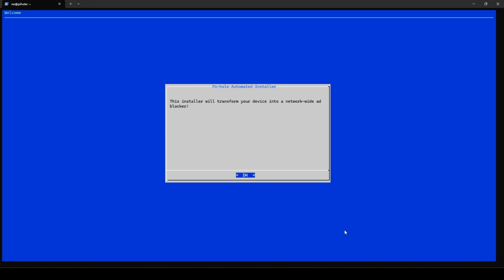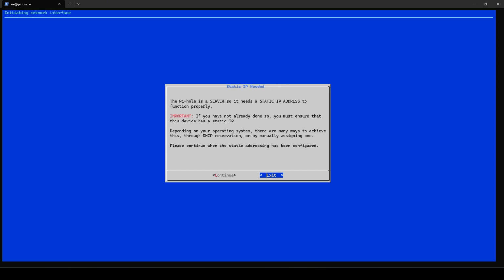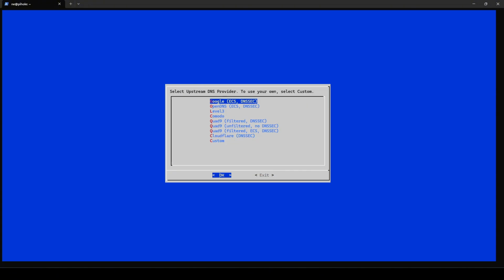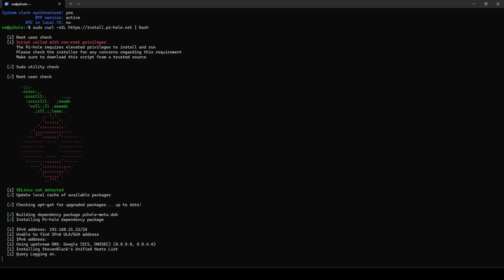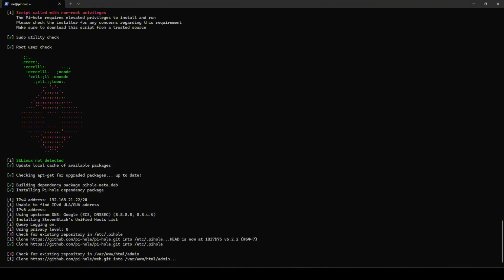Okay, so there's just a couple of steps we need to go through. So here we can just hit OK, another OK. Right, so it's gonna ask you for a static address. So you don't need to give your server a static address. You can also assign it statically under the DHCP lease table. But yeah, I'm just gonna give it a static address. Now we're just gonna choose Google. We're gonna change that to make the server recursive. And yeah, we can select next. Just gonna apply that, show everything is fine. And that should be it.